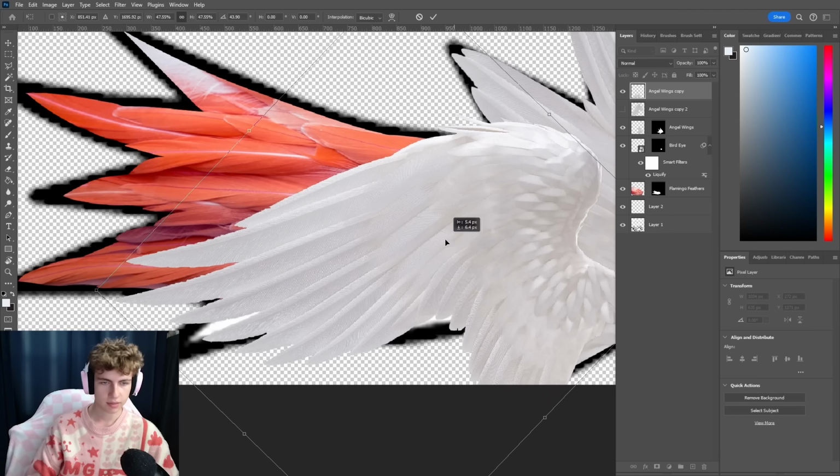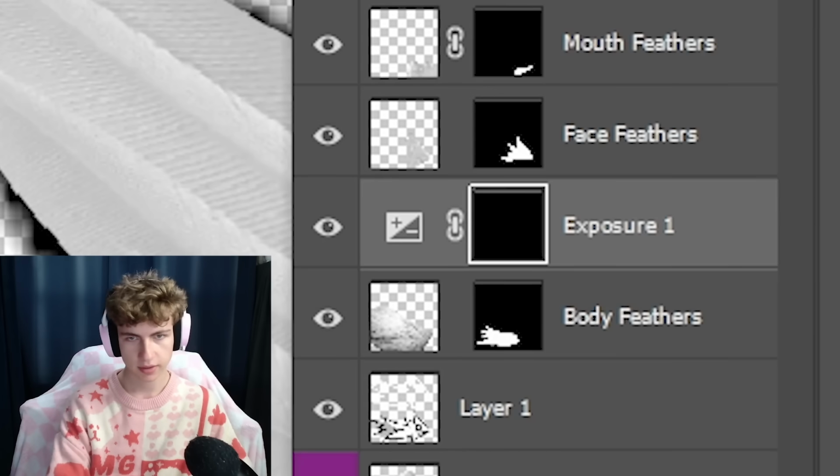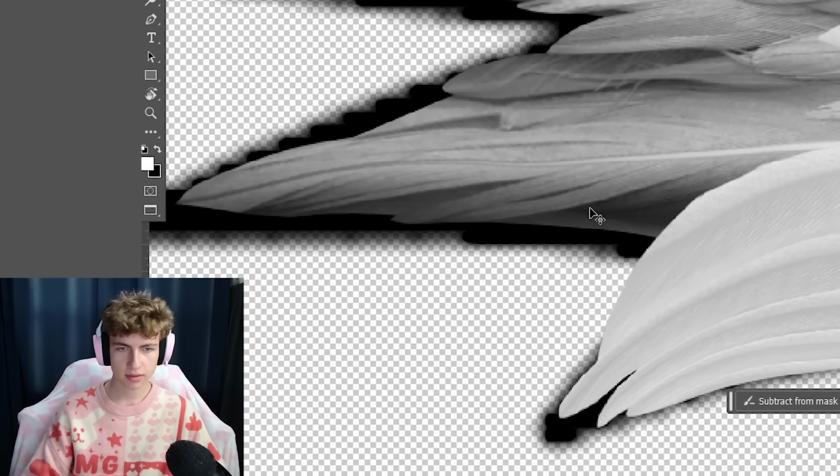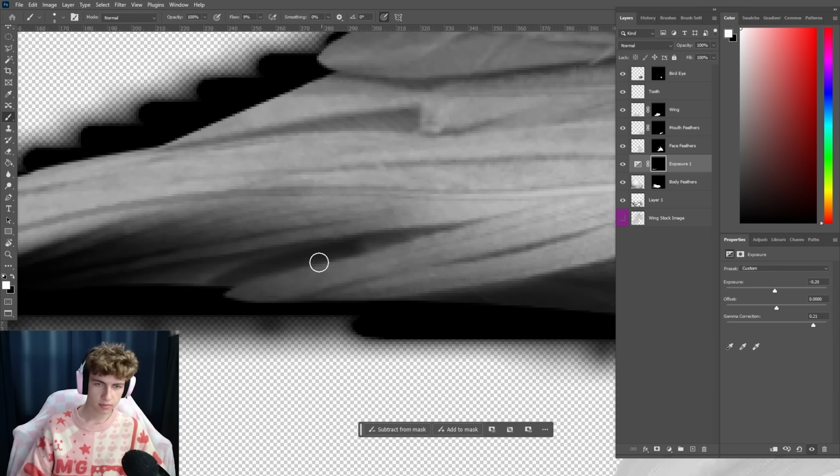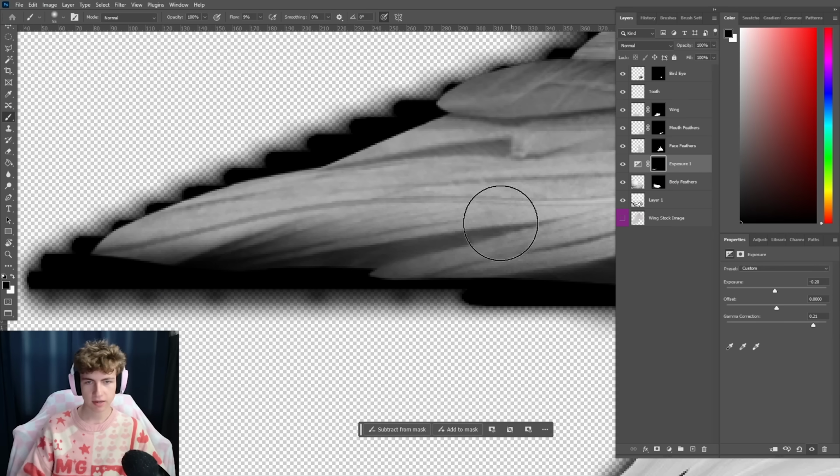Let's put another wing on top of the area where our actual wing is. And now I'm gonna start shading. Start with an adjustment layer, and with an inverted mask, I can go ahead and paint in some shadows. Now the most important thing here is gonna be the separation of the front feathers and the back feathers. And we'll do that by making these back feathers a little darker.